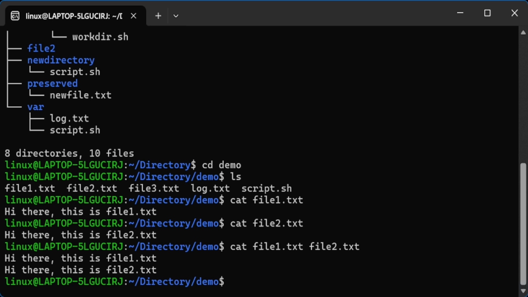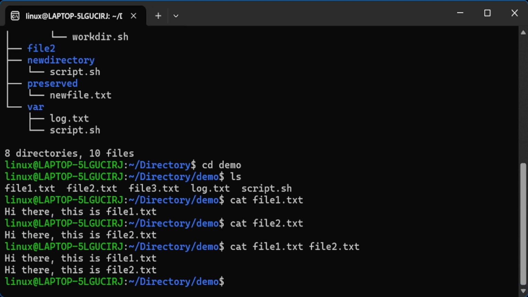The cat command is also highly useful for writing into another file. Let's say you have a new file called newfile.txt and you would like to copy the contents of file 1 into the new file.